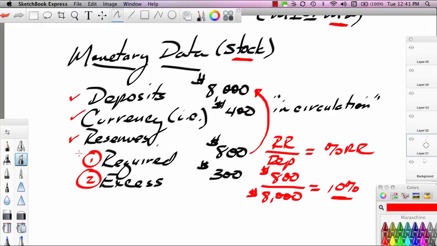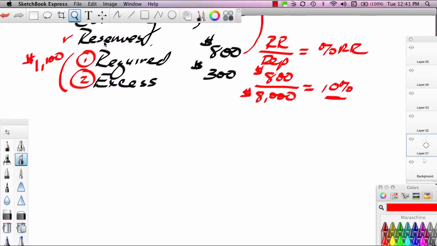If you put these two together, you see that the total reserves are 1,100, and we'll be using that number later. All right, so what we want to do with this data is calculate the size of the circles, the actual money supply, the inside circle, and the outside circle called the potential money supply. Alright, so let's go ahead and dive right in and do that. I'm going to scroll down and begin doing our calculations for us.